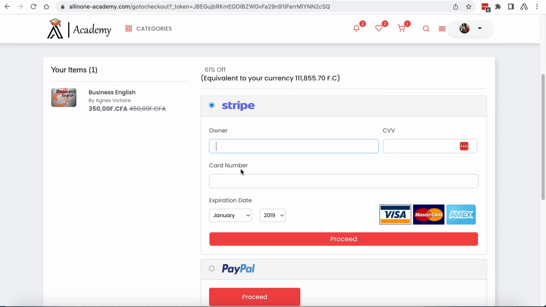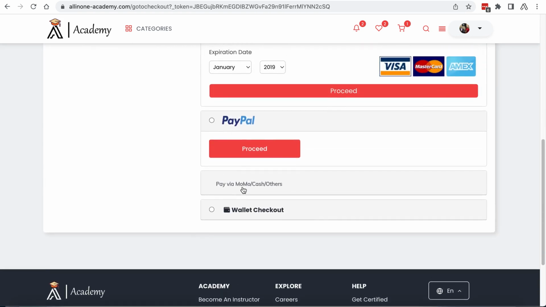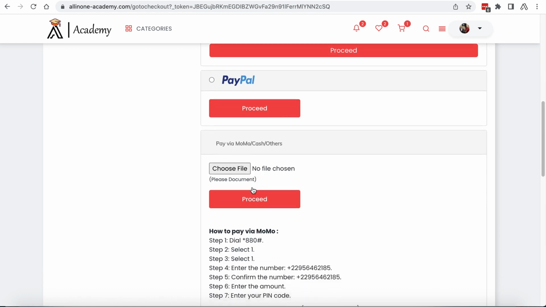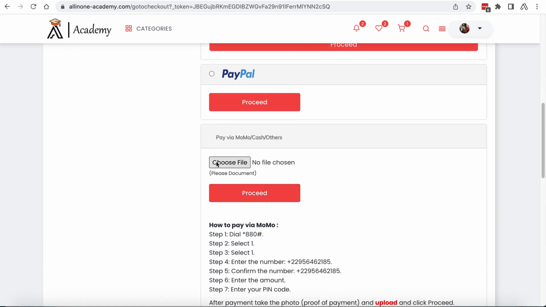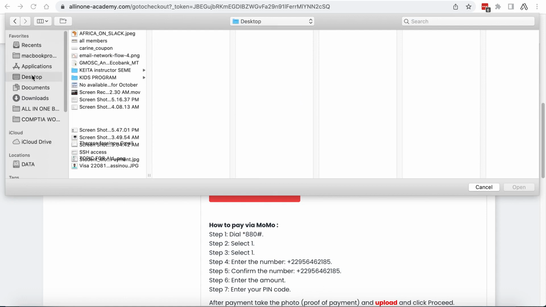For Momo it's easy. You first need to deposit the amount. Then you have the proof. You take a photo of the proof of payment. Then you come to pay by Momo here, this line, and you choose the file. You choose your proof. I will go to my desktop.